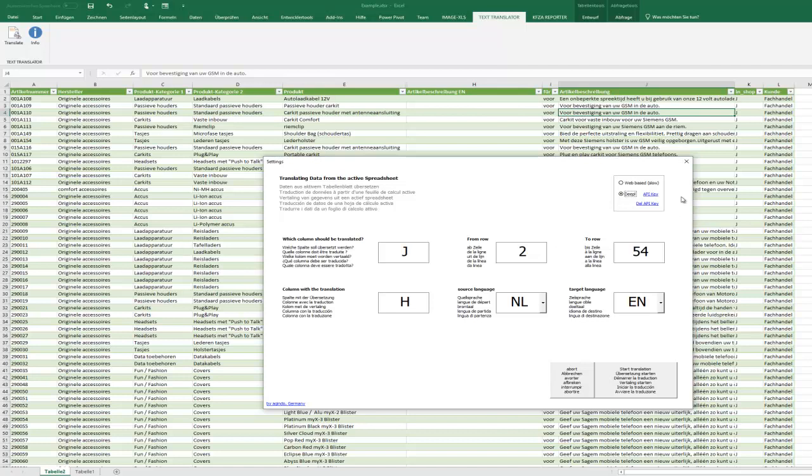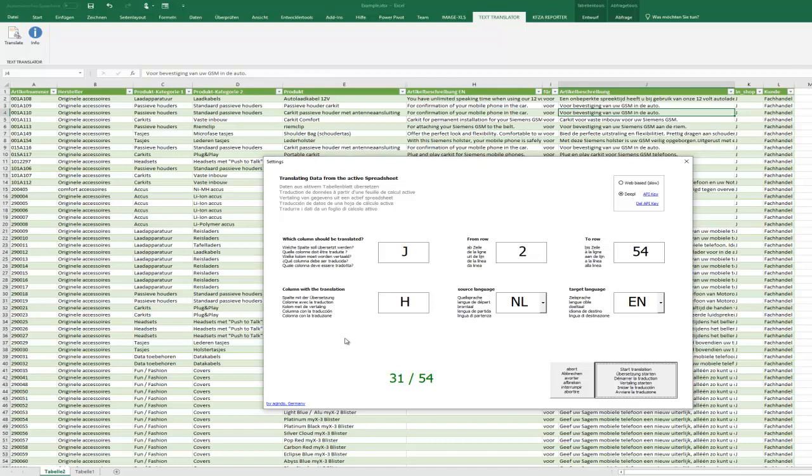We click it here. First, I put in my API key. Or we can also, without an API key, switch it to web-based. It's a little bit slower, but this is the best. And yeah, then we translate. Okay, and now we see the translation here, how far it is and how fast it is.